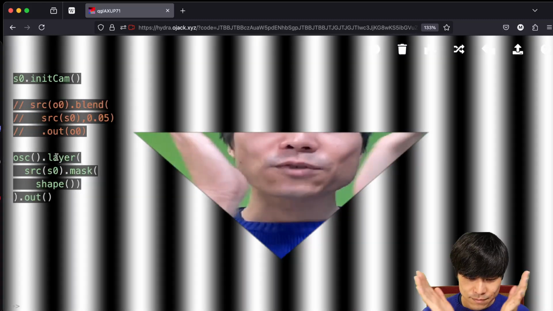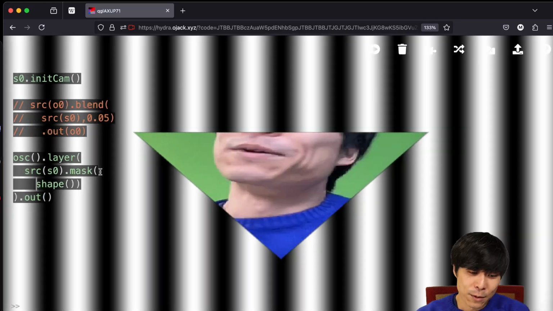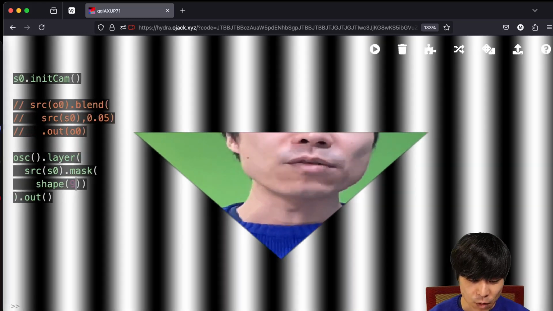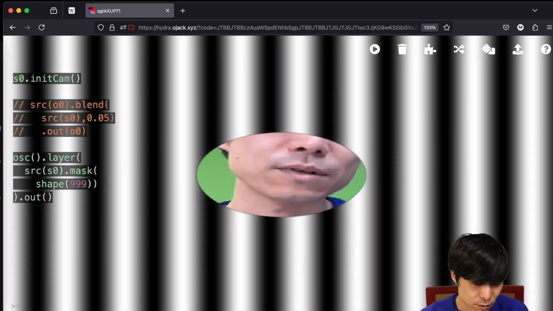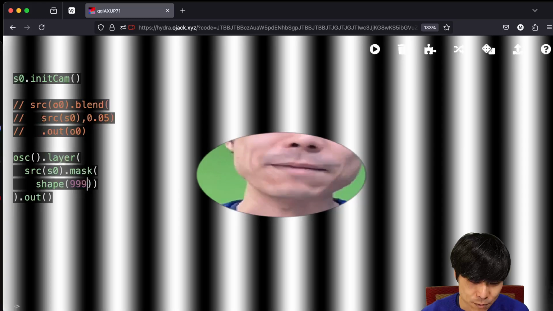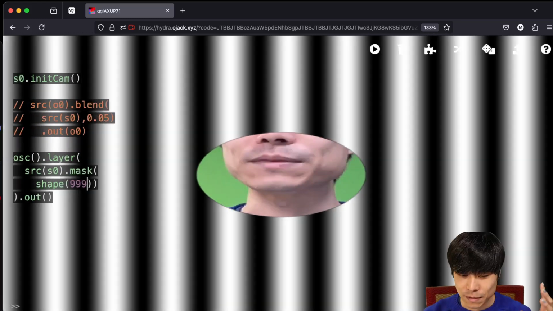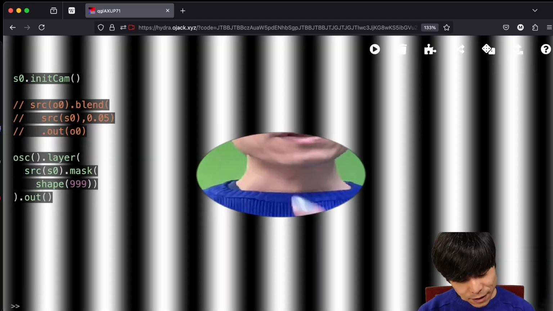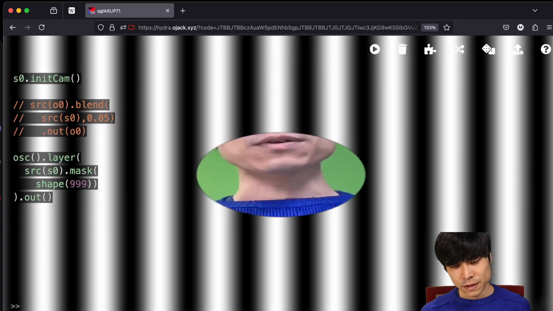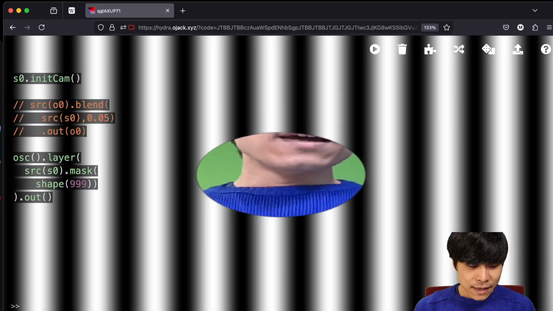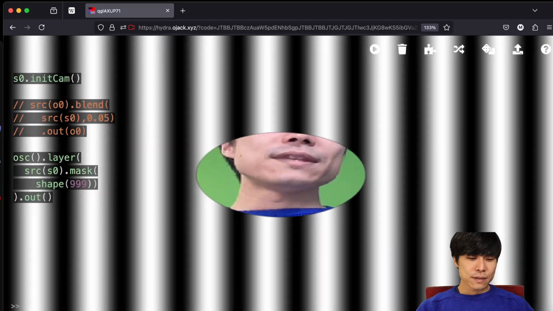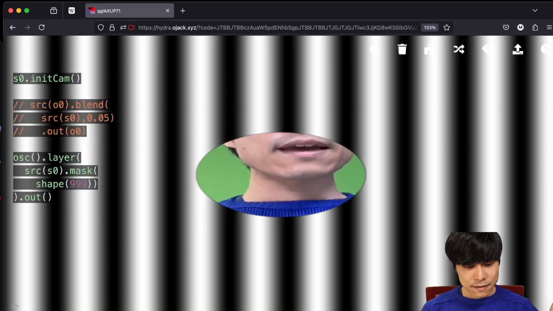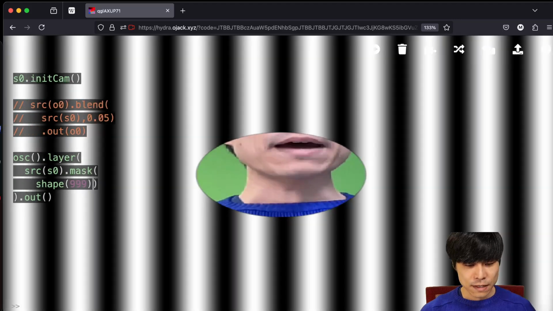Now it's a triangle here. If you want more of an oval, then I can do 999 or whatever big enough number so that it becomes like a circle. Well, oval. You can always correct it with scale and so on, but that's explored already, so I'm not going to do it.